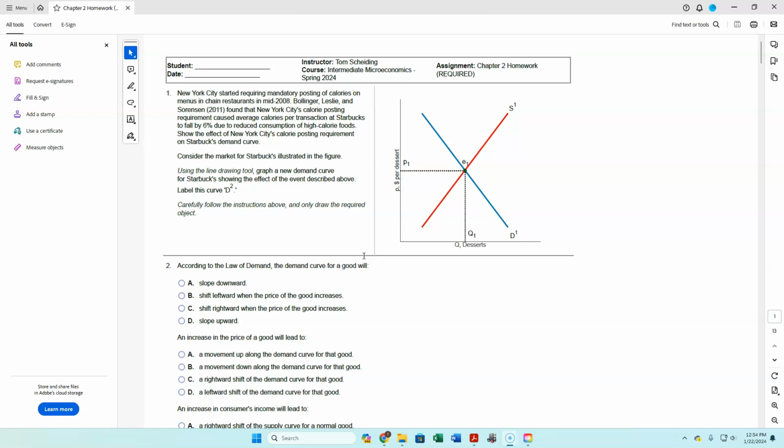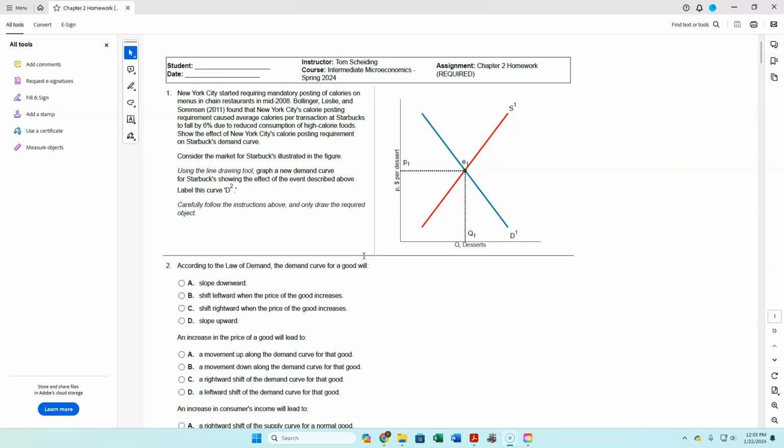I'll try to keep the video short, an hour or less for each chapter. Basically, my preparation for it was that I turned the homework assignment into a PDF that I'm showing you right here, and then I basically solved it. I wrote some notes for me on the side, and I'll talk to you about those notes. Okay, so let's start. First one we have here, oh, and I should say this too.